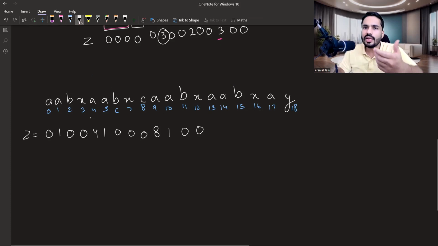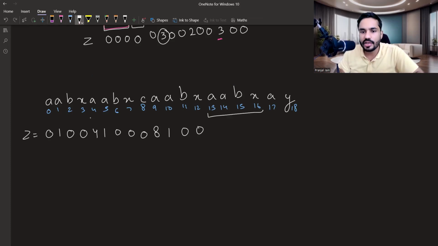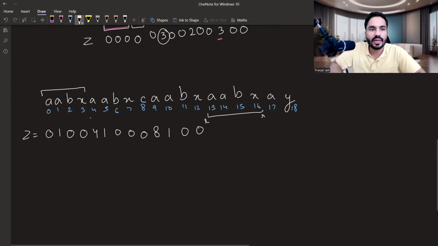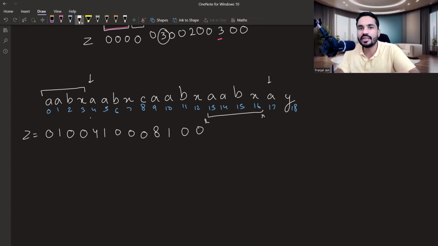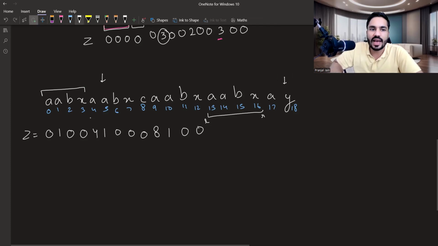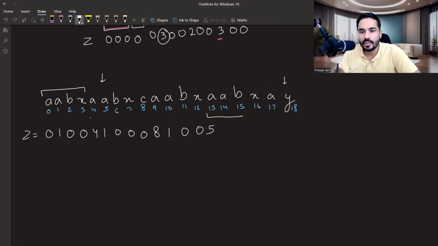What we will do is, now we will reduce our Z box, okay? We will reduce it to this much. And this corresponds to this prefix. Now the value here is supposed to be 4. What we will do is, we will compare this with this because we haven't checked anything outside the Z box. And they also match. So now the value here would be 5. Moving forward, now they don't match. So the value here is 5. And the new Z box would look like this. L would be here, R would be here.